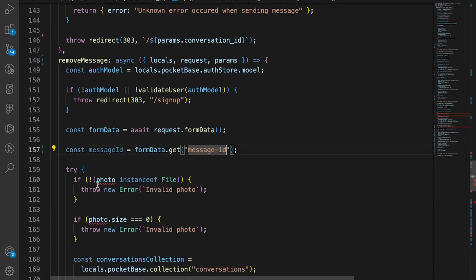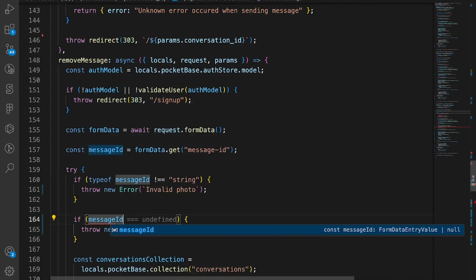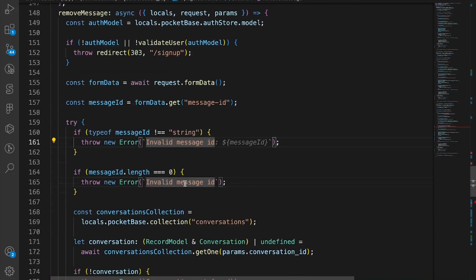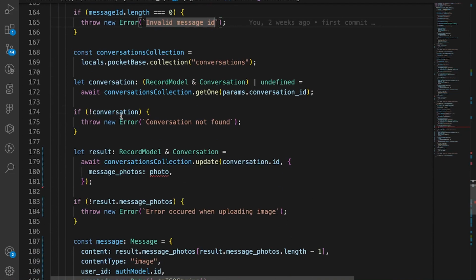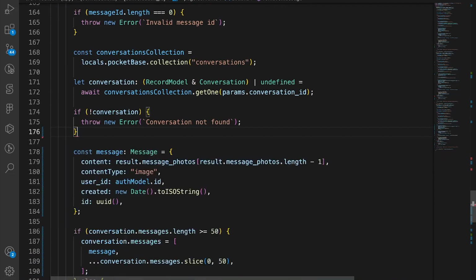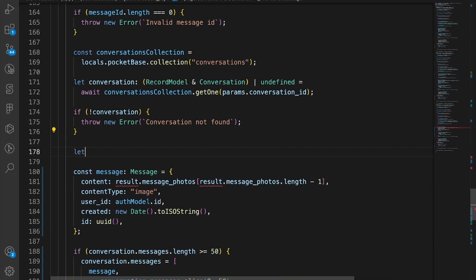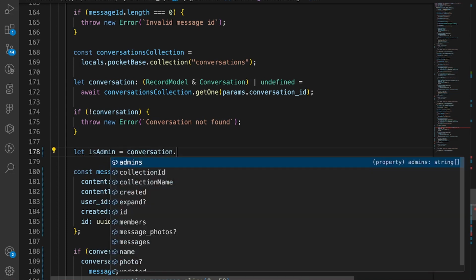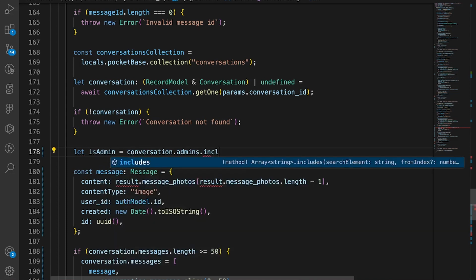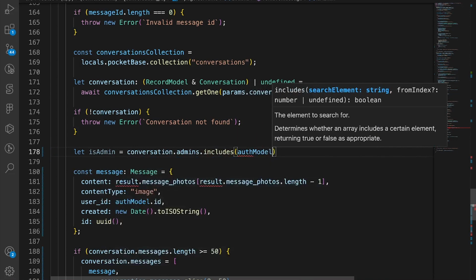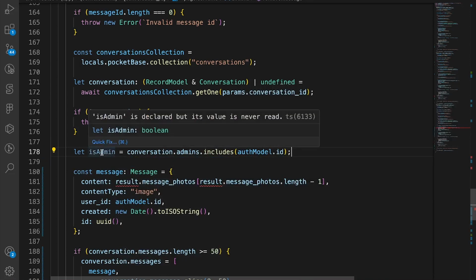So then let's verify to see if the message ID is actually valid. So then below this, we just remove the result, right? And then we check let isAdmin to see if conversation.admins.includes(authModel.id). So we check if the user is admin.